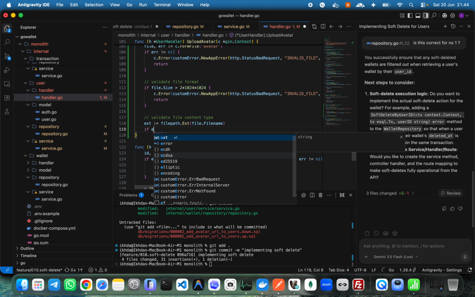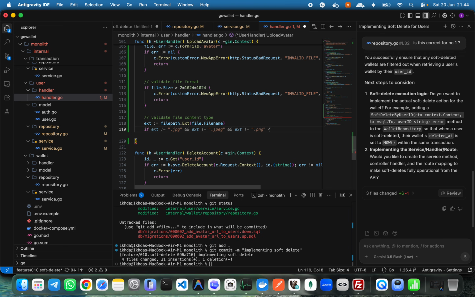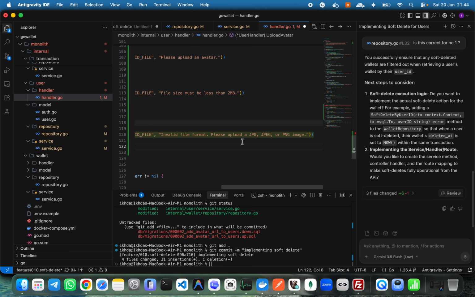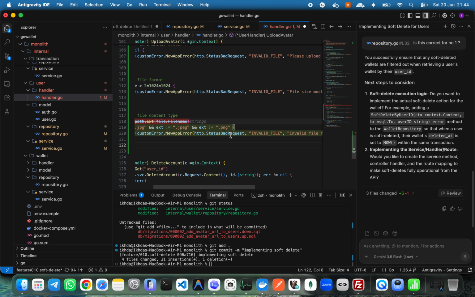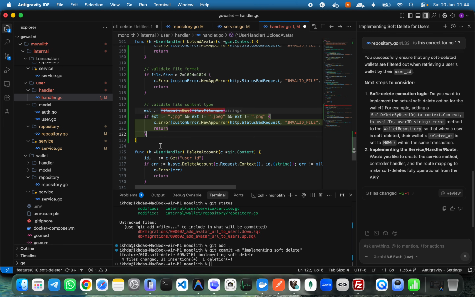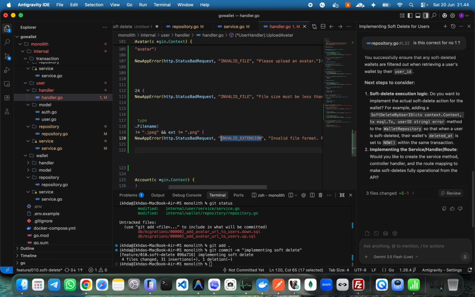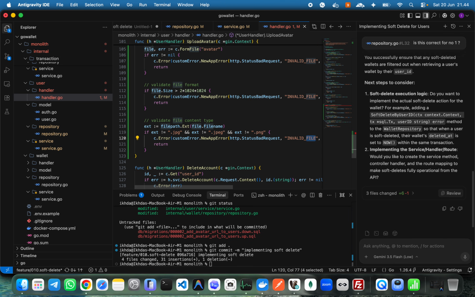If ext is not JPEG or PNG, invalid file format, please upload. Okay, this one good. New app error, invalid extension.